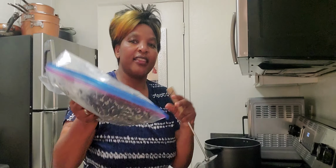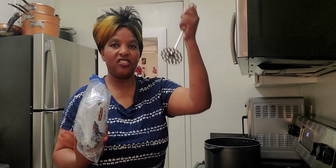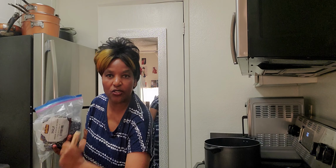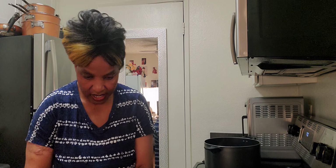Because these beans, you have to mash them completely. You use extra strength, and you don't even mash them on top. You have to put it down so that you use extra strength for you to mash. They have to be completely consistent, a consistent mashing.